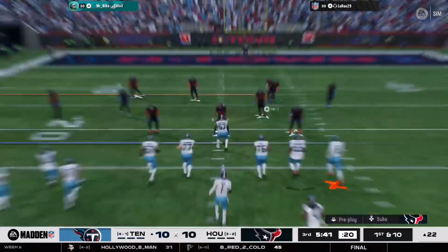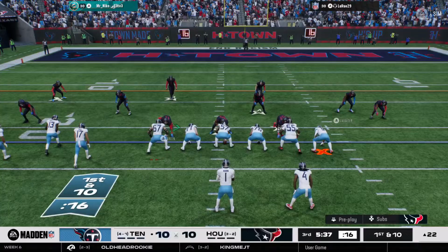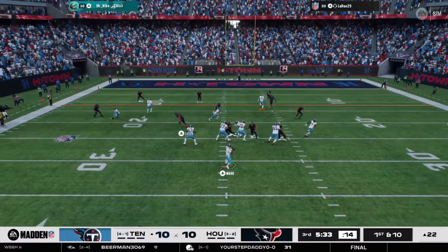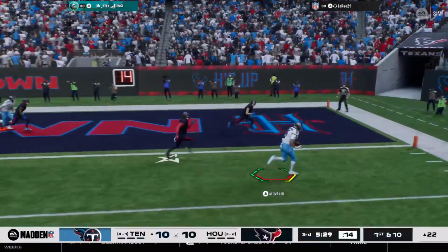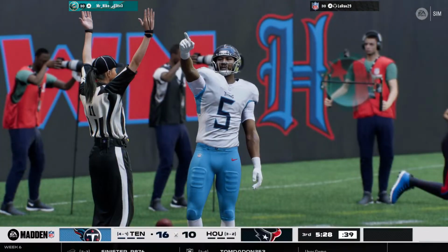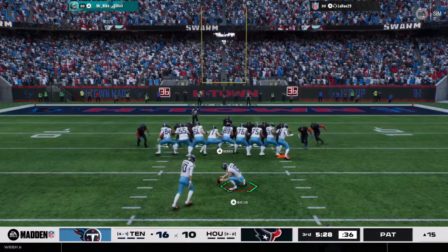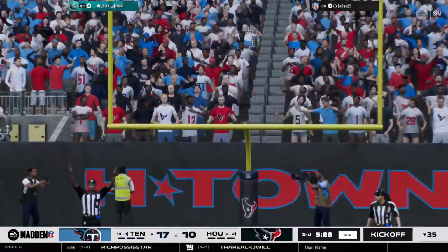Having a tight end that can contribute in the passing game, Mike, I mean, it just seems like it's become more and more common throughout the entire league. And not only do you have to be reliable, but you have to be athletic enough after the catch to take advantage of something. To the pylon, he's in. Alec Iomatter. Touchdown, Tennessee. His 2nd TD of the game, and this one gives his team the lead. The extra point is good.